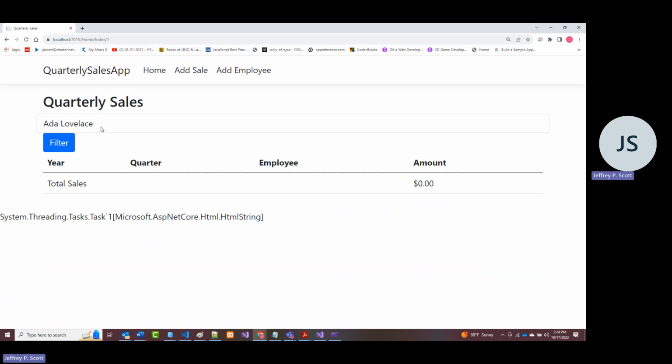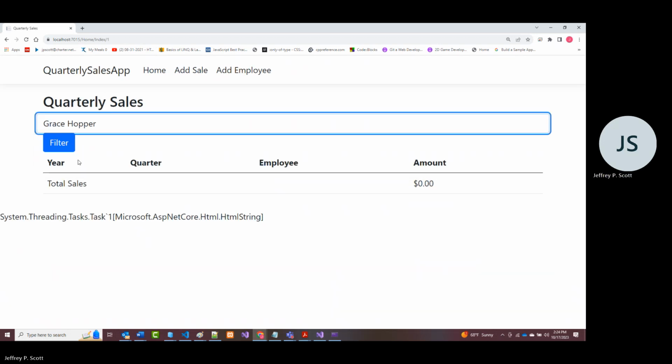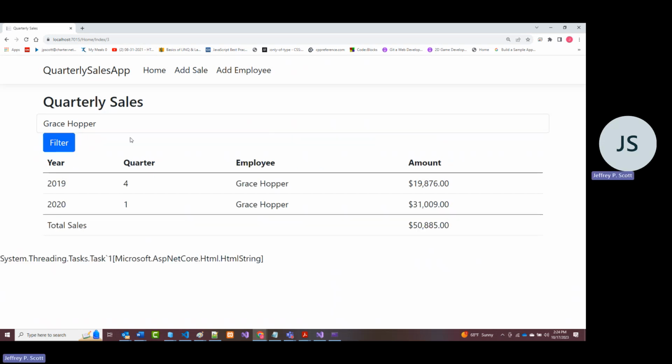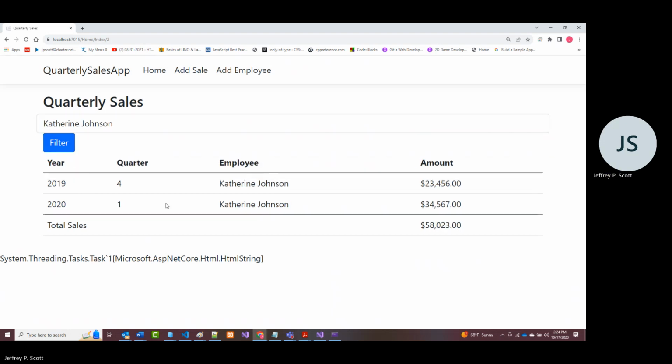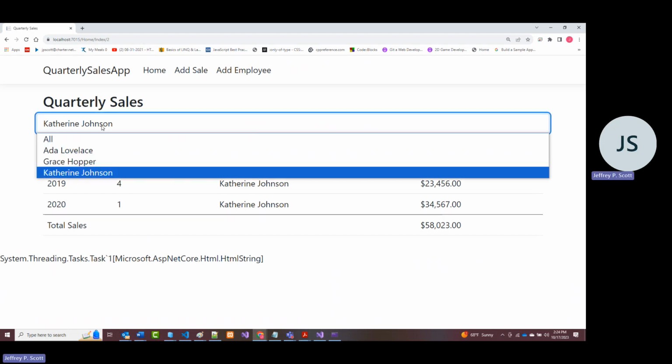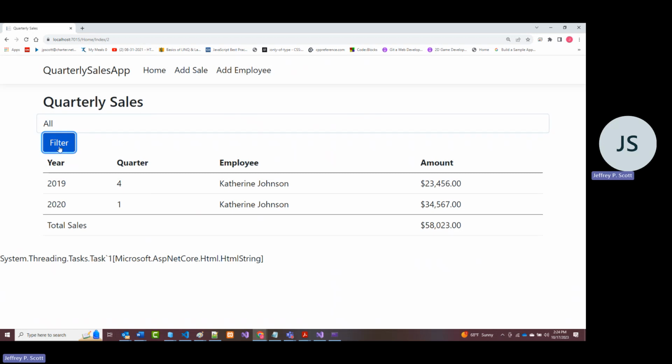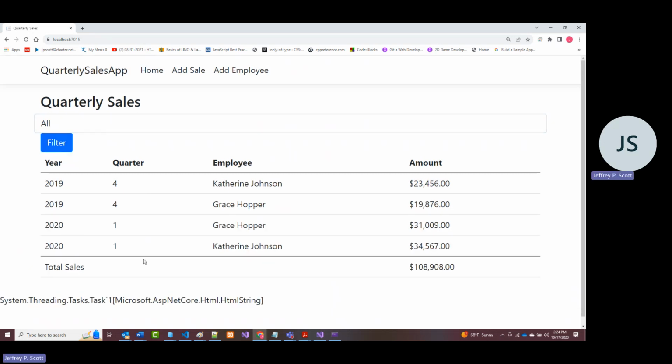Ada Lovelace has no sales. Grace Hopper has some sales. Katherine Johnson has some sales. Well, that's good. And I can put in all, and that should be everybody then. Good. So that's a good start.